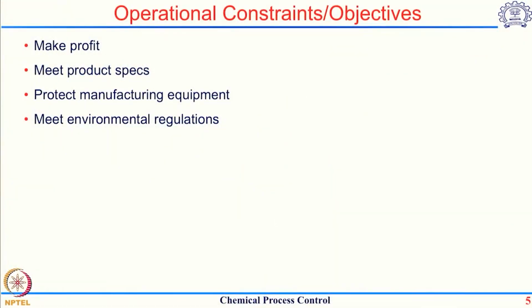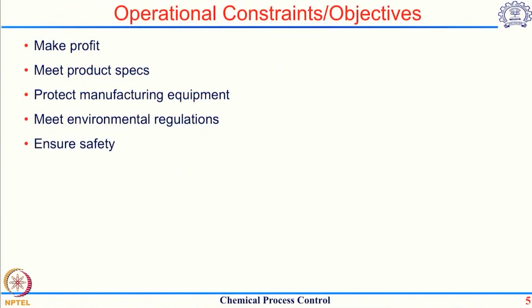While doing all this, you also have to make sure that you are not polluting the environment, because that is what eventually even you are going to live in. So, while achieving profit as well as production spec, you also have to keep one eye towards meeting environmental regulations. And lastly, you also have to do all this within a safe environment. You cannot subject your workers, your labor, or the surrounding people who are living around your plant to danger. So, their safety is also important.